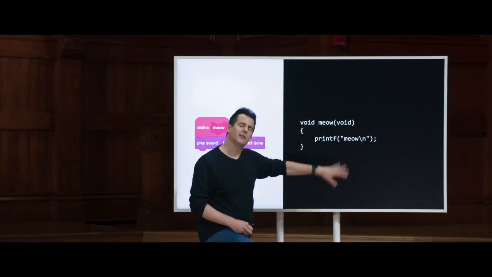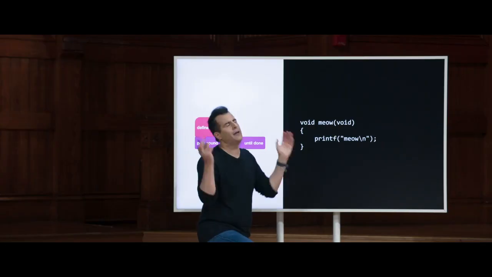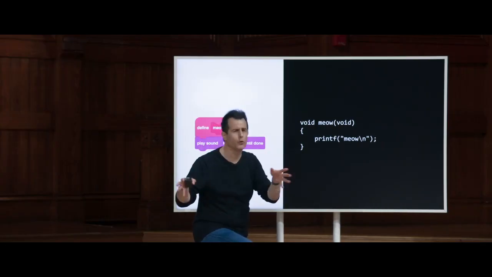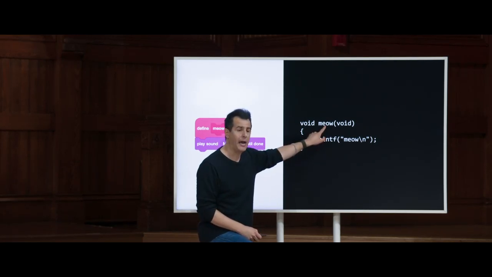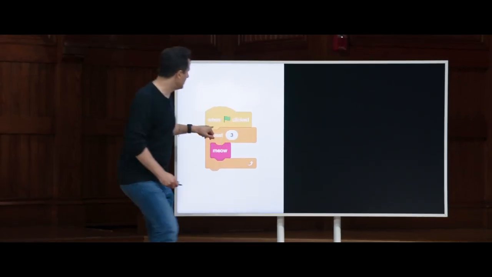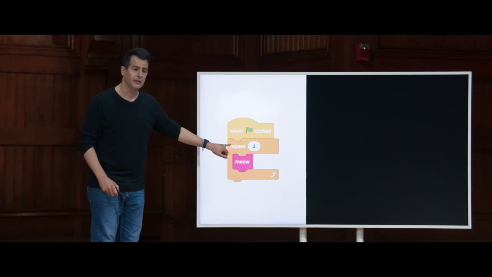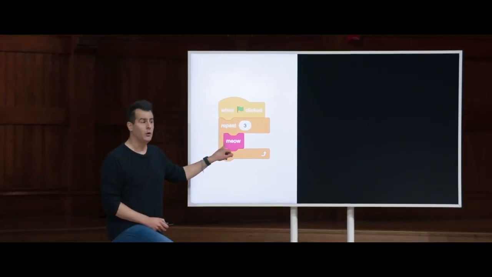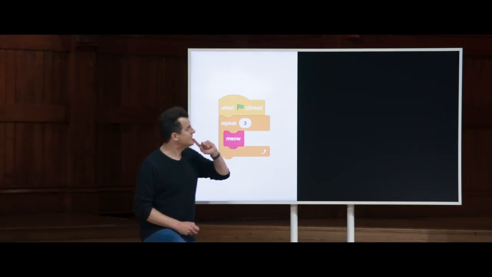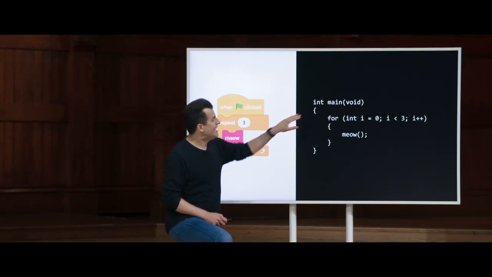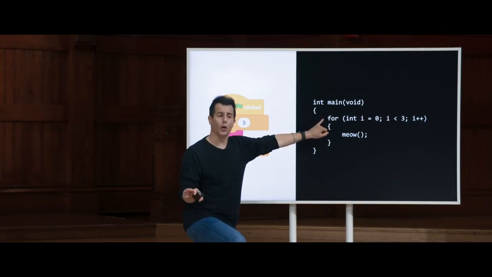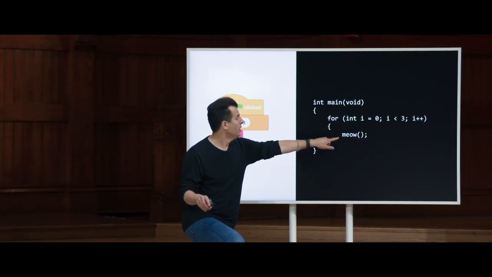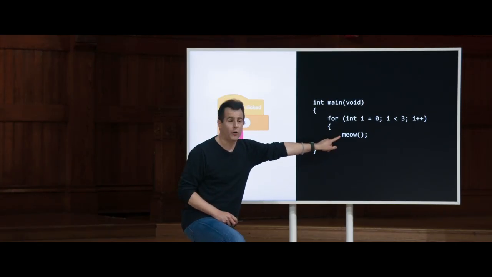But what this does for me is it abstracts away the idea of meowing. I don't need to know how to use printf or that you're using printf to make the cat meow. I now have a function in life called meow. Because in Scratch, recall, I used it like this. When the green flag is clicked, I could repeat 3 times this new custom puzzle piece. But in C, I could now do this. In my main program, I can use a for loop, just like we saw a moment ago, copy-pasted from earlier. But now I can call my own C function called meow.